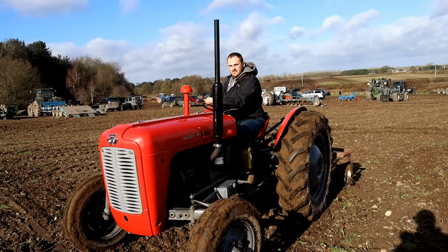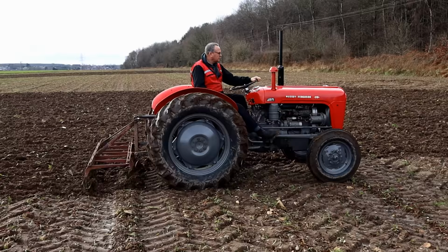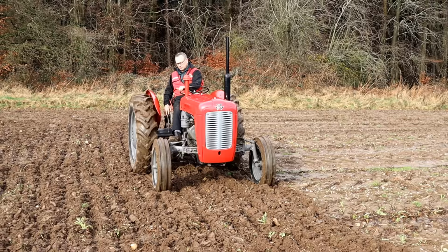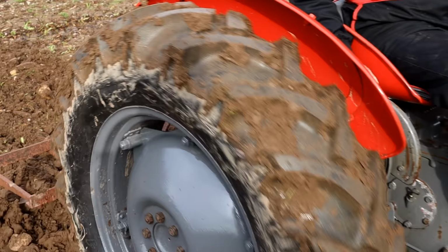Let's take a short break from the ploughing and have a look in the next field where there's cultivating going on. We'll start off with this Massey 35. As a young lad, I always remember my granddad joking, you can tell a Massey driver because he's always got his hand on the hydraulic lever.